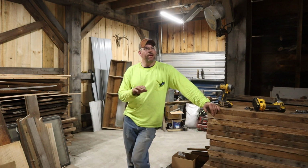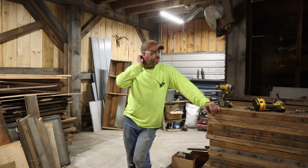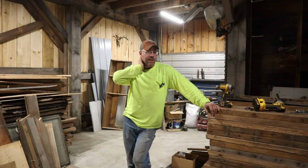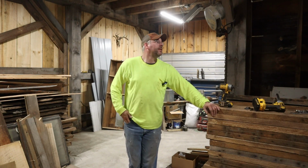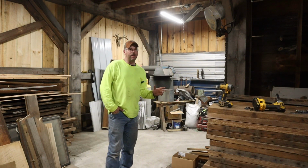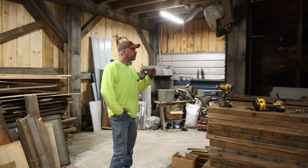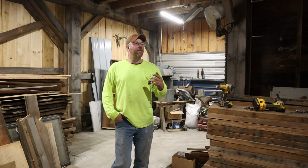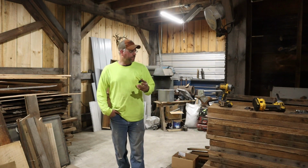See, I've never had a big blank slate like this to work with. You guys saw the old pit of despair, what that thing was like. I mean, it was tiny and I had everything. There's still tools in there I'm still pulling out all the time. But having a blank slate this size, it's awful hard sometimes for me to envision exactly how it's going to turn out. Even if I write it down, draw it out, I have trouble envisioning that.